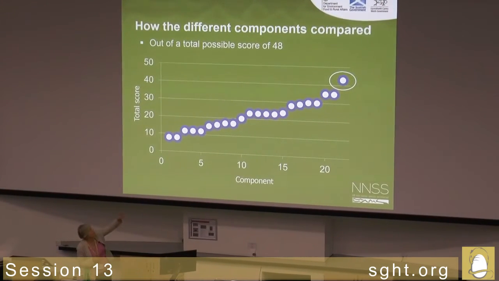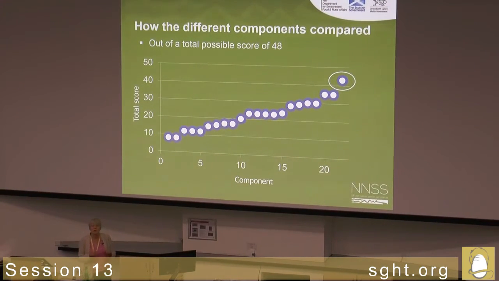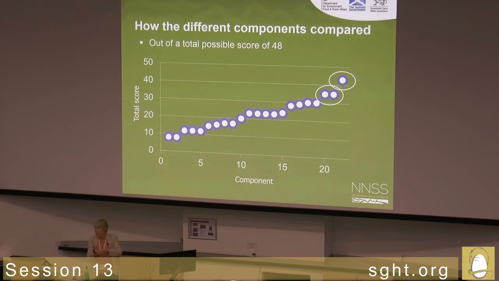So the overseas territories actually don't do too badly on baseline for plants. They're quite good at having databases and knowledge on plants. The next two down, this is also baseline information, for invertebrates and also for marine, because for quite a lot of these components, we split, for example, monitoring, rapid response, and baseline. It wasn't an overall, we split it between plants, invertebrates, and vertebrates and marine, so that we could get a feel across the board, because it is different. So you can see that the very top ones there is all about baseline. The territories are quite good at knowing what they've got.